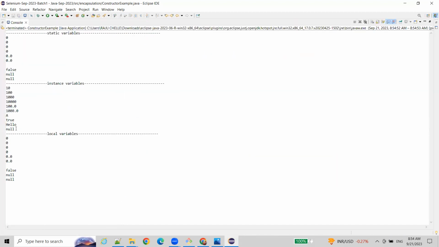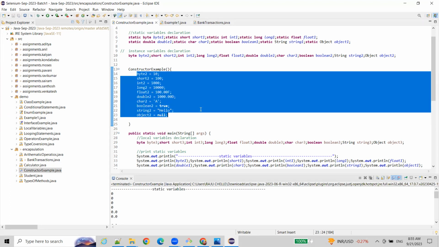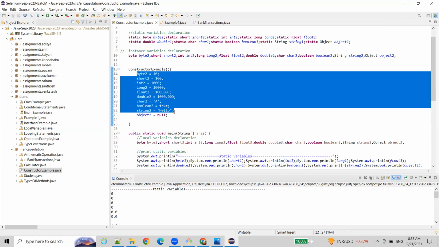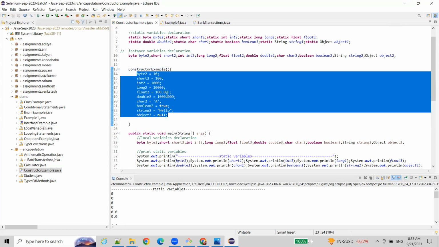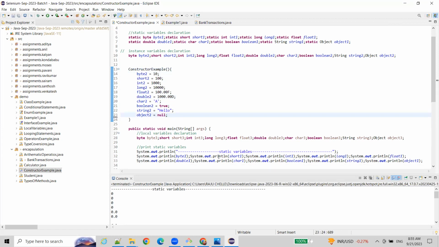See, if you observe here, the values which I assigned through the constructor, I am able to print. So here you have an option to initialize the instance values through a constructor. This constructor notation, if you observe, is like a method. So what options do we have for a method? The same method features we can apply for a constructor.